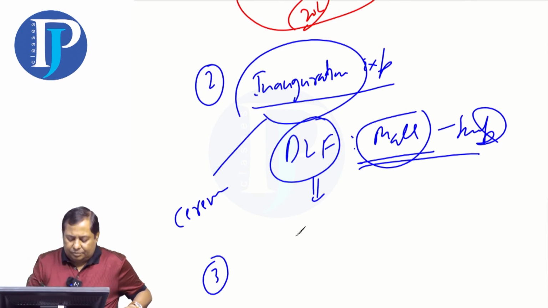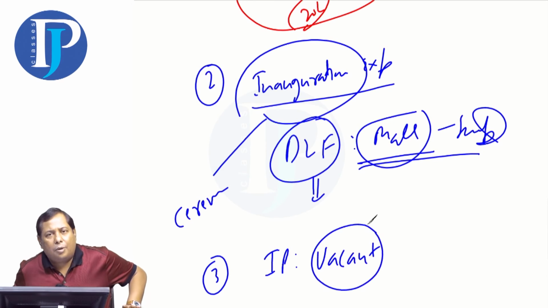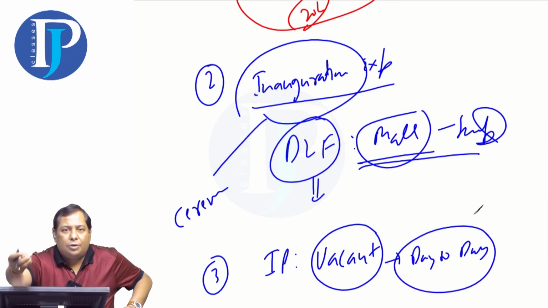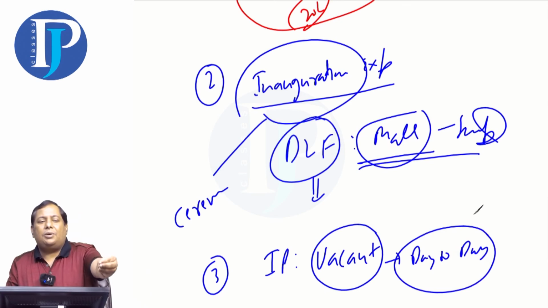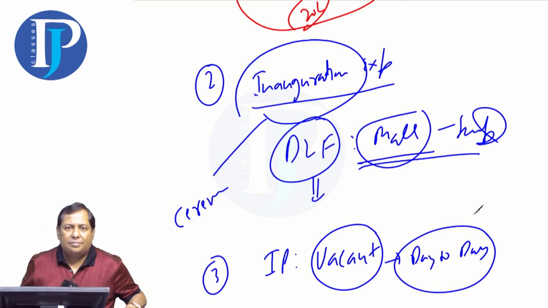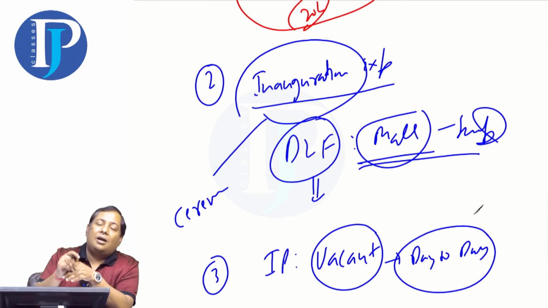the third example. Let's assume we have a property. This property is vacant. We are looking for tenants. If the property is vacant and not being maintained, it will be ruined. What we have done is, for its day-to-day expenses, daily maintenance and security, we have hired a security guard. We have hired a cleaning staff who takes care of cleaning the entire property. If your property is rented out, then the tenant will take care of it. You are taking care of the daily maintenance of your vacant property.